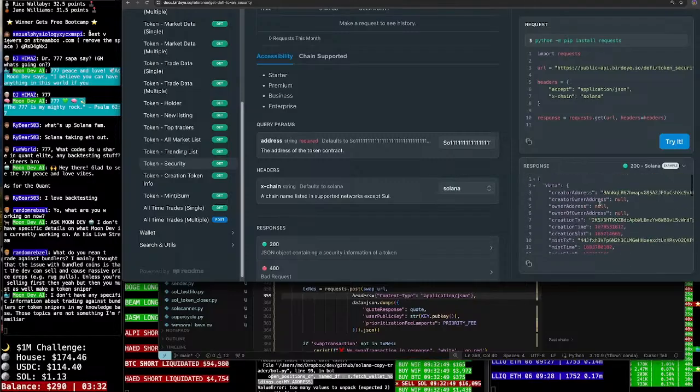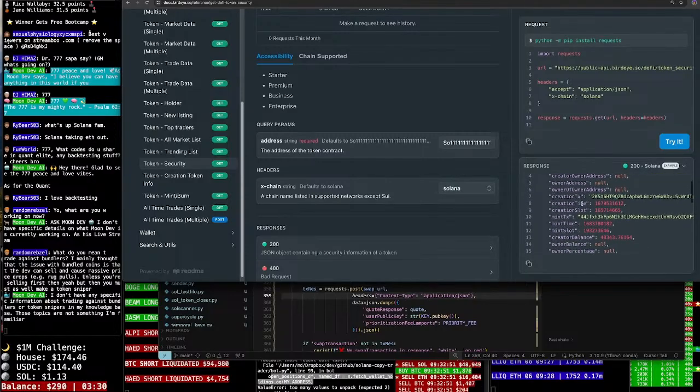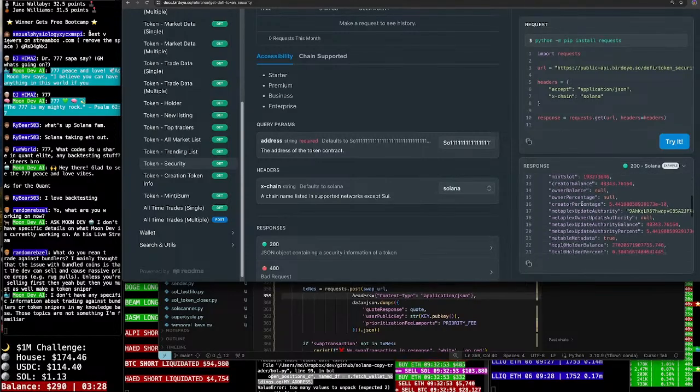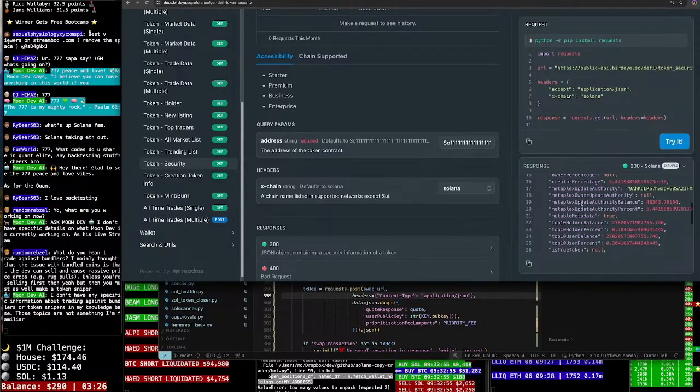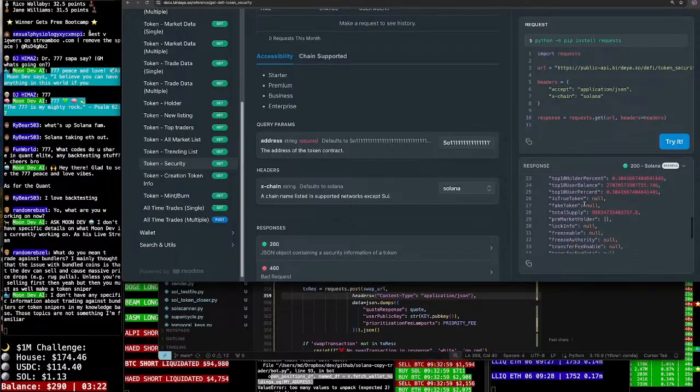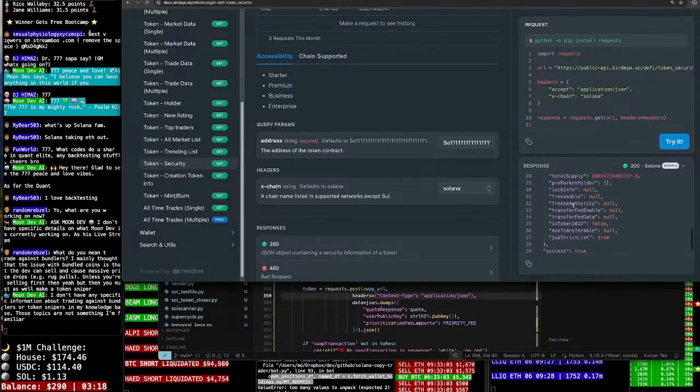Creator address, creator balance, owner balance, creator percentage. Mutable metadata, top 10 holders, is token 2022, token supply or total supply. Transfer is token 2022. Mint, burn, all times of trades.